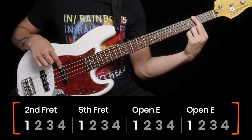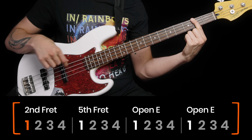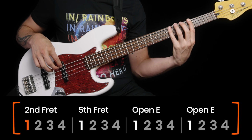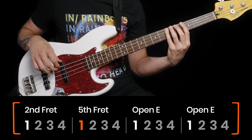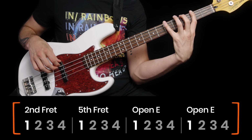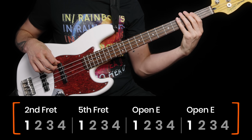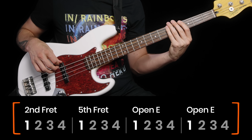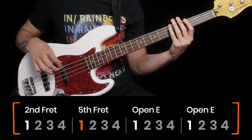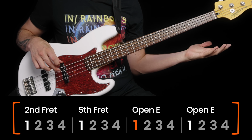So fret the 2nd fret note with your index finger. Remember to press towards the end of the fret. Give that a pluck, and then fret the 5th fret note with your pinky finger to get some more pinky strengthening practice. And you don't need to stretch from the 2nd fret to the 5th fret like this. You can just slide your hand down in what I call a micro shift. So 2nd fret, 5th fret, and then for the open string, that just means to pluck without fretting the string.